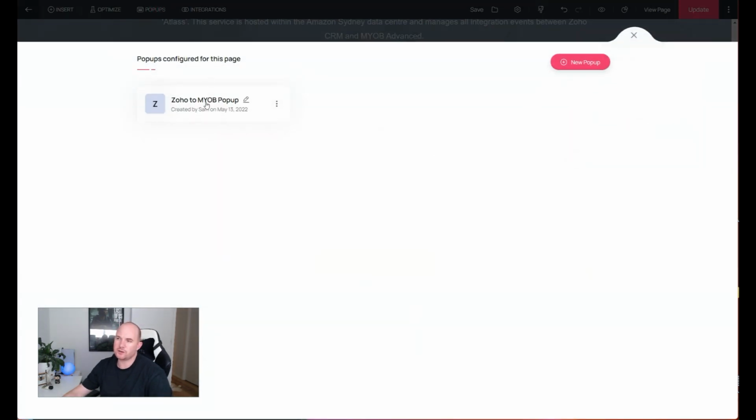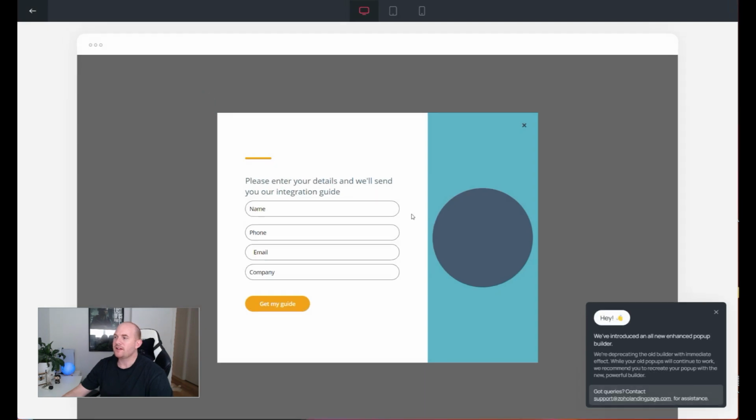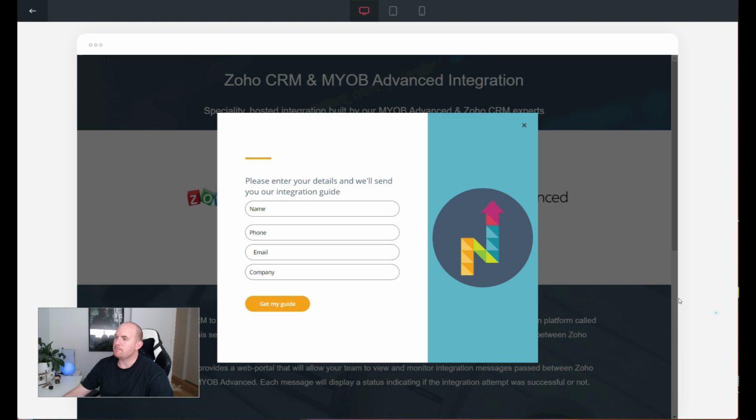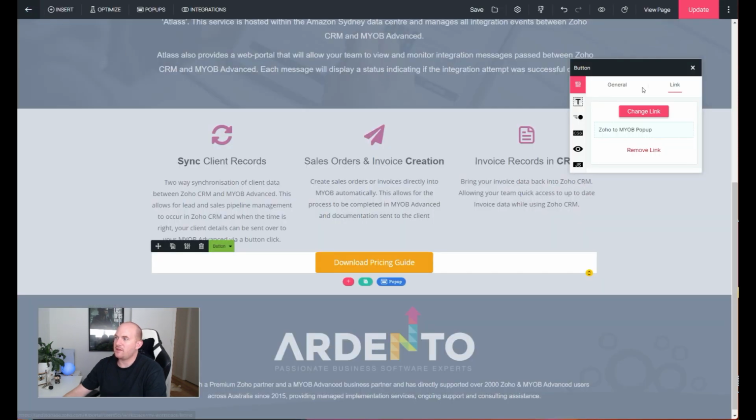I can see that I've got a Zoho Tomorrow pop-up. And if I edit that, they're going to be presented with a pop-up window here. So that's another nice experience that gives the visitors when they visit the page. And then of course, when they submit or click on that pop-up, then they're going to go through to the next step, like either layer of integration, or be able to sort of take the next steps there.